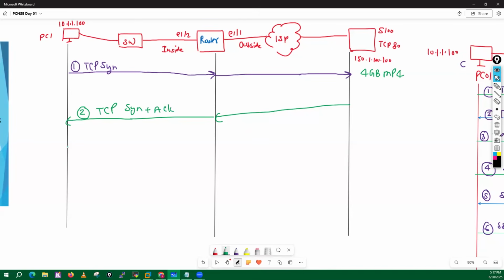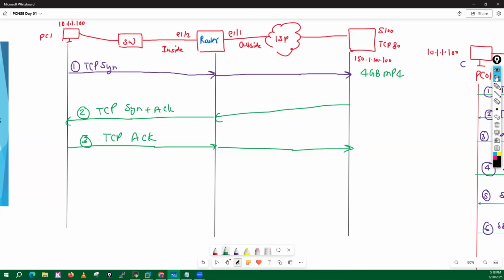And after that, we have an acknowledgement. Once your three-way handshake completes, they establish a TCP session, which means there is now a proper TCP connection established between the PC and this particular server.